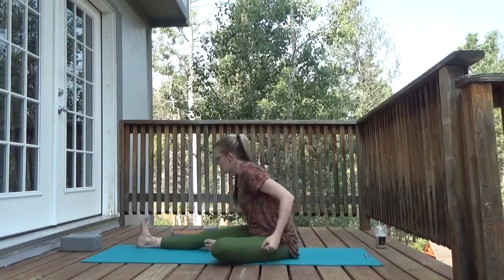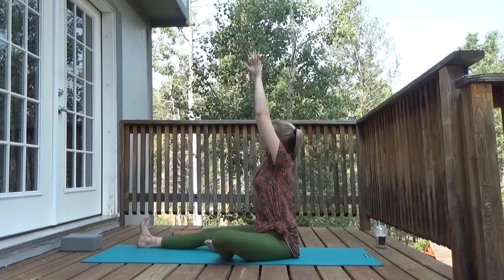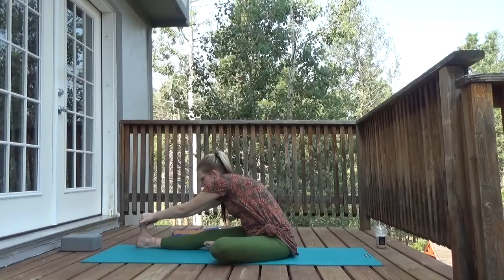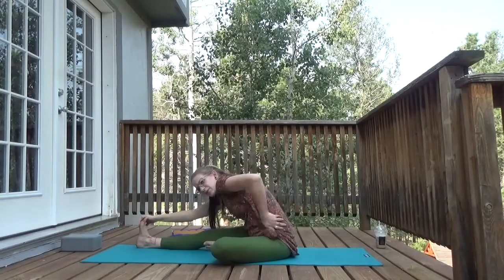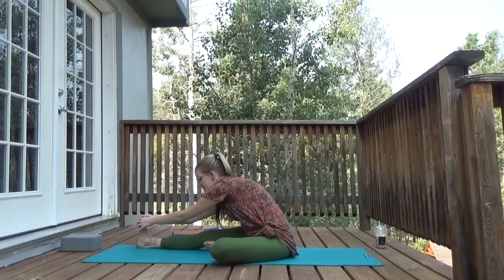All right, big inhale up to the sky like you're reaching up for something ahead, overhead of you. And then we're gonna fold equally to your left foot or your left ankle. See how my back is rounding a little bit? I'm really feeling that stretch in my mid-back. I also feel it in my left hamstring a lot. To feel it more, you can just bow your head.